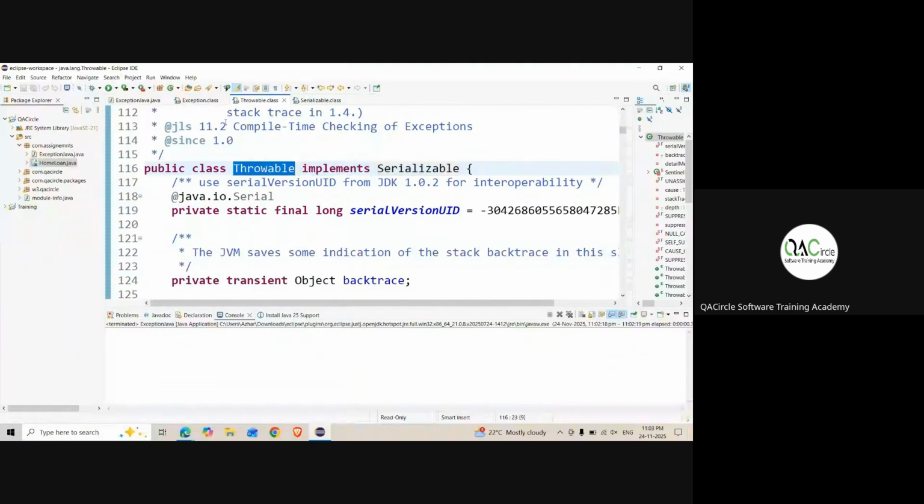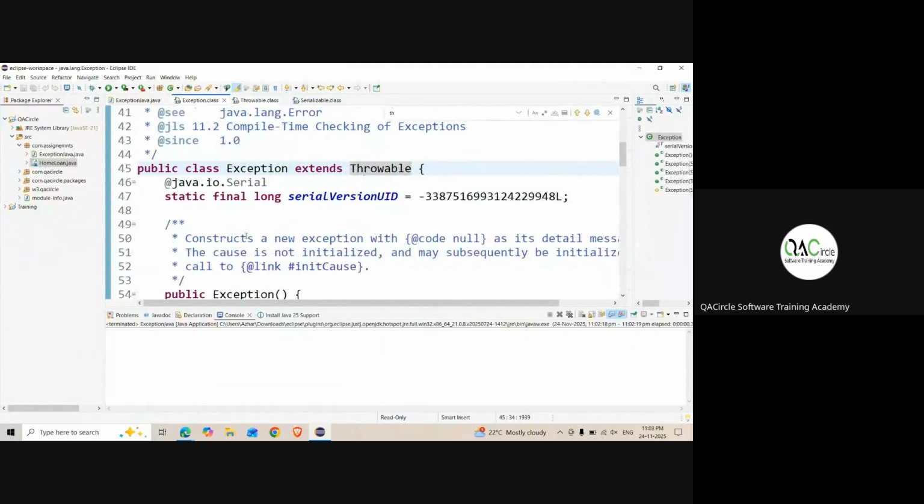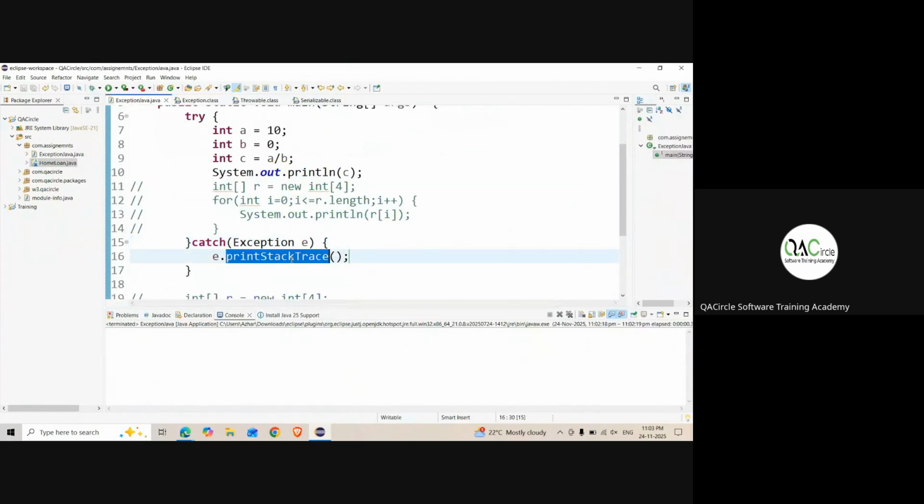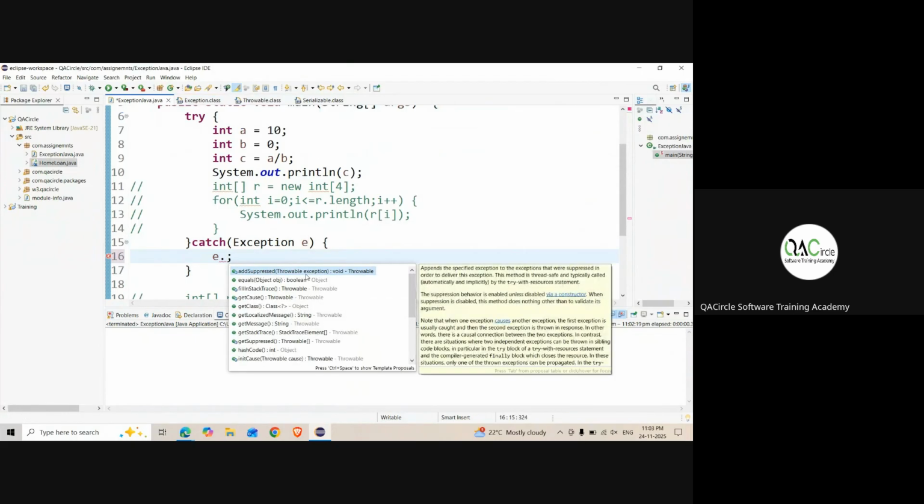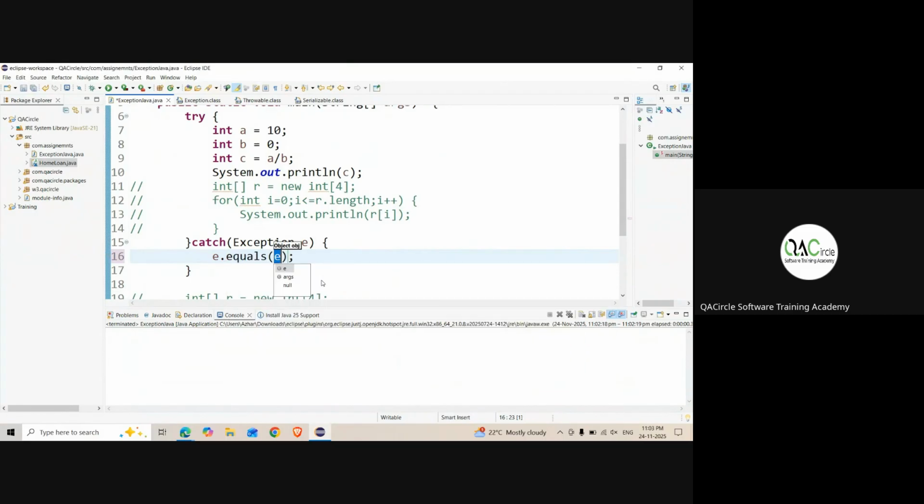Throwable is also a class, and Exception is also a class. Whenever you want to see the methods, you put dot: addSuppressed is inherited from Throwable, equals from Object. Object class is the superclass of everything, I told you.